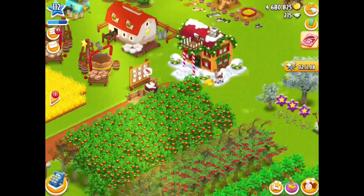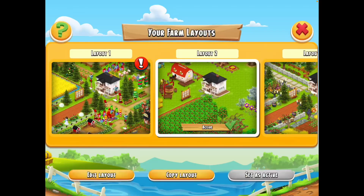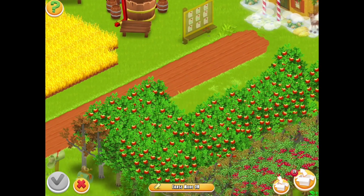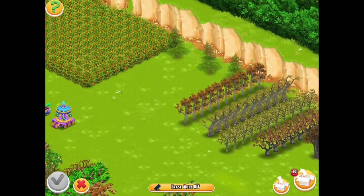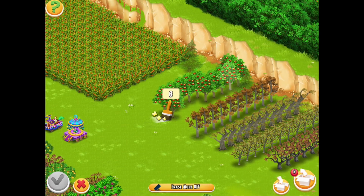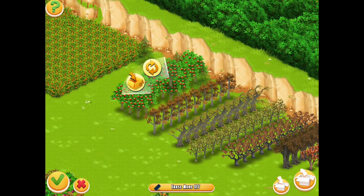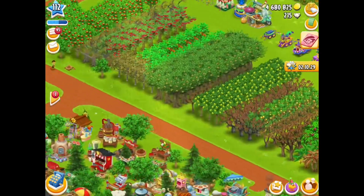Also, I just realized my trees are covering my truck. So let me just go into edit mode for one second and move these trees. Erase mode. Move some of my apple trees. Otherwise, you won't be able to see the truck and its beautiful birthday designs. All right, that should do. Let's just put them over here for now. I mean, in a straight line would have been ideal, but you know, that's fine. Or not, because the paintbrush is silly. Okay, all right, that'll do. Okay, there we go. Now you can see the truck.